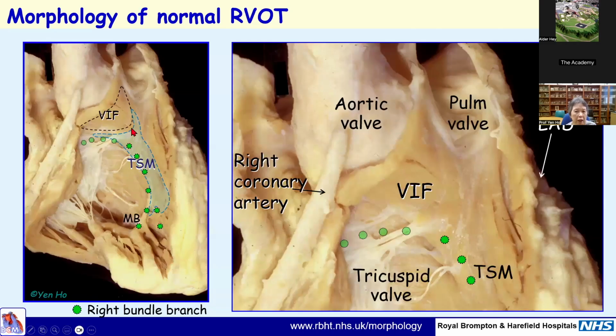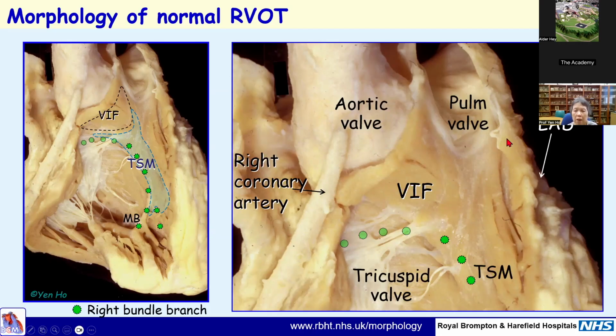We take another heart and we look up here and enlarged here. We can see the so-called ventricular infundibular fold here is not the septum, is it? Because I've cut through the ventricular infundibular fold and you see straight away the aortic sinuses. This is the right coronary aortic sinus with the right coronary artery already. And over here with a pulmonary valve, and here with the free wall of the right ventricle.